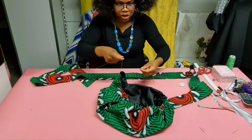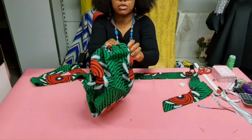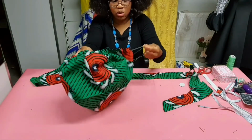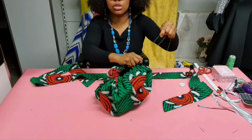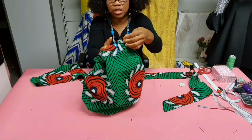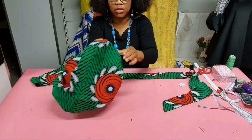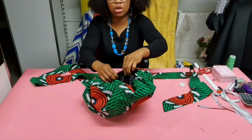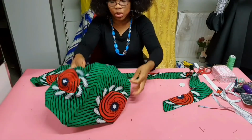Now guys, can you see? I have now drawn it. I have drawn it to the size that I need, which is 22. I've drawn it. Do you see it now? You can also do this with your needle and thread. If the machine is a little bit difficult, because sometimes it breaks along the line, you can also use your needle and thread to do it.